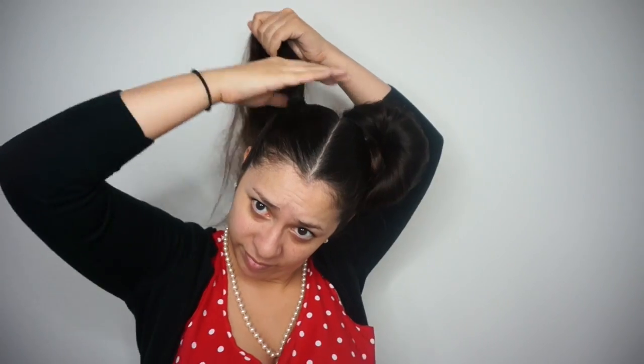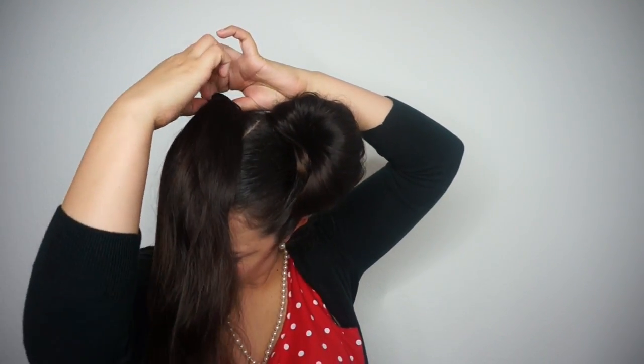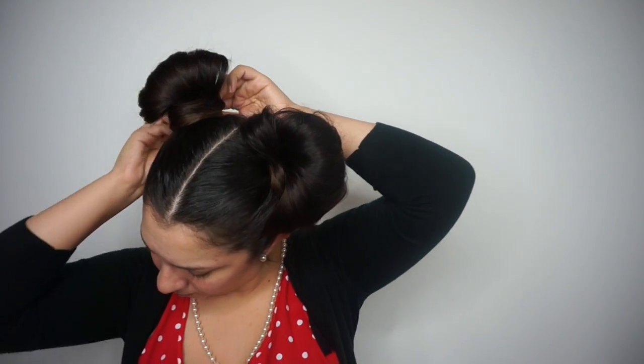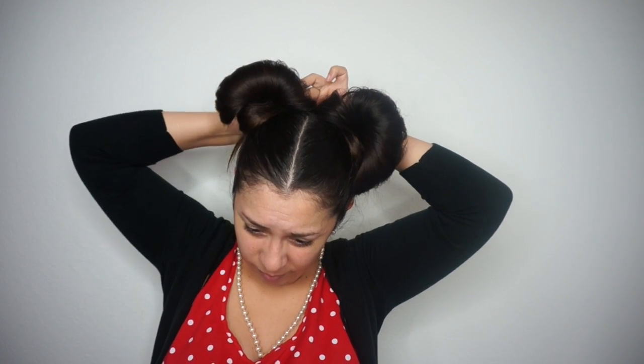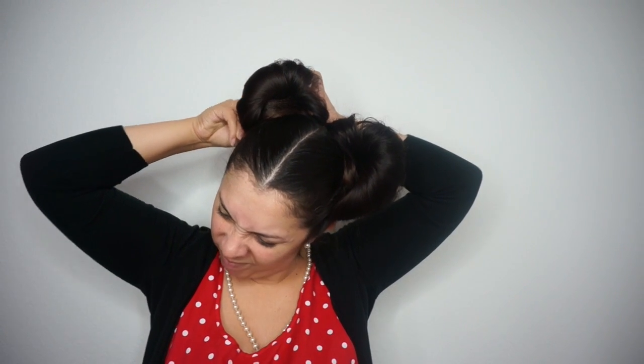The end result should look something like this. So again, I'm just going to loop my hair through the ponytail twice and on the third time only pull it through halfway. From there, be sure you pull the excess hair through the bun — this is going to give the bun extra volume. Then wrap the hair around again and secure it safely with the bobby pin. Pull the two corners down to make it look like a full Minnie Mouse ear and secure them with the bobby pin. I apologize if I sound a little nasally — I'm still trying to get over a cold that I've had for about a week now, but I really wanted to get this video out for you guys in time for Halloween.